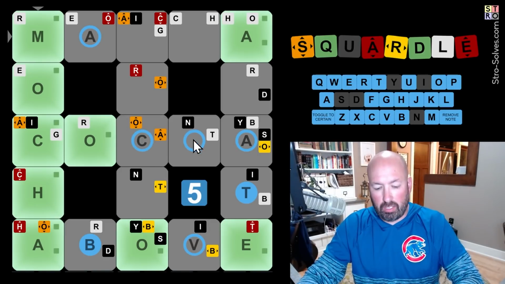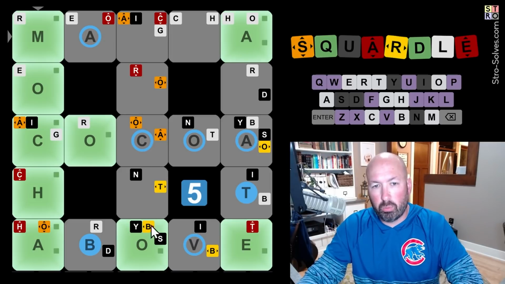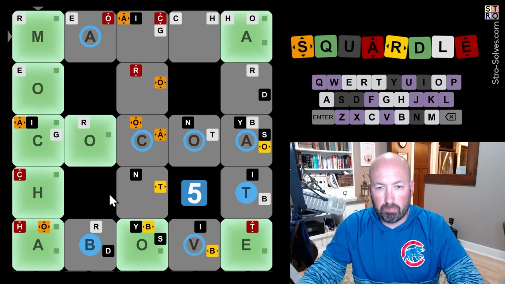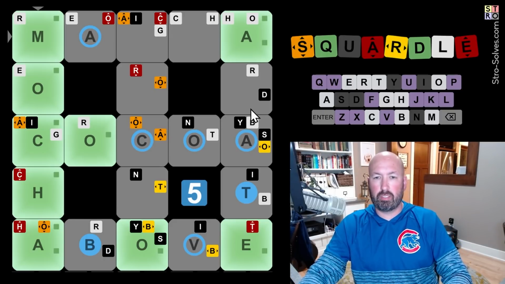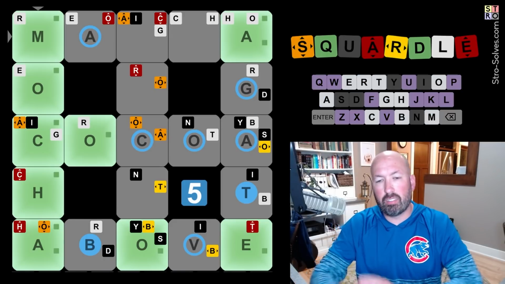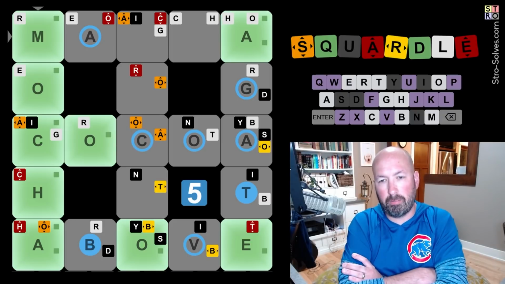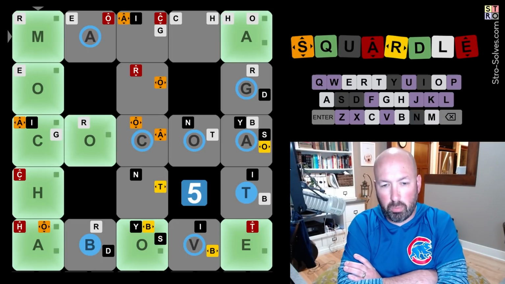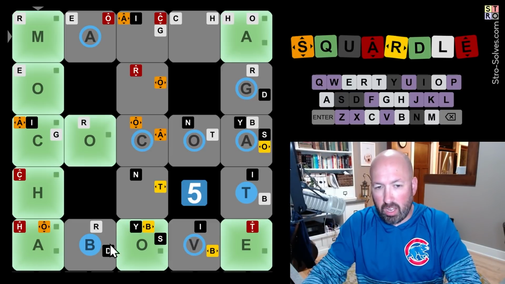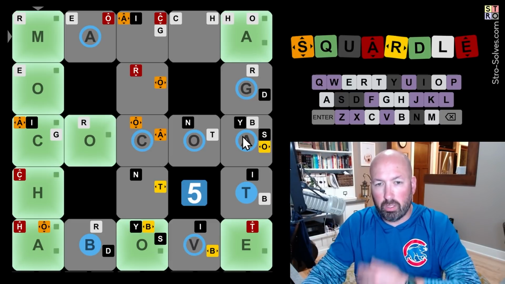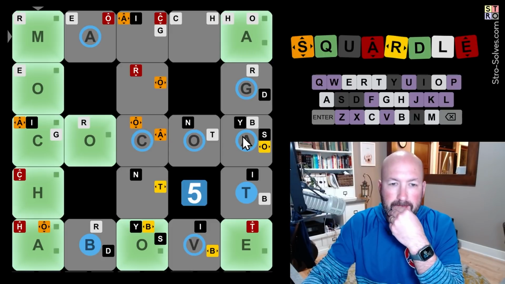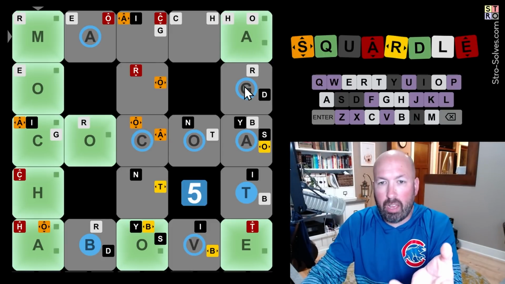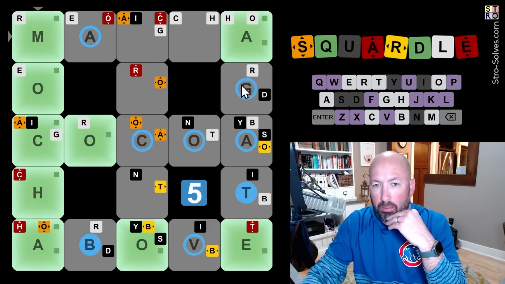This could be something like cocoa, because we know there's a C in this middle column. Oh, but we need to have a gate? I think that might work. We need to have a G somewhere. And it's not abode, I don't think so. So the G has to be in this word. I'm almost positive that has to be a G.